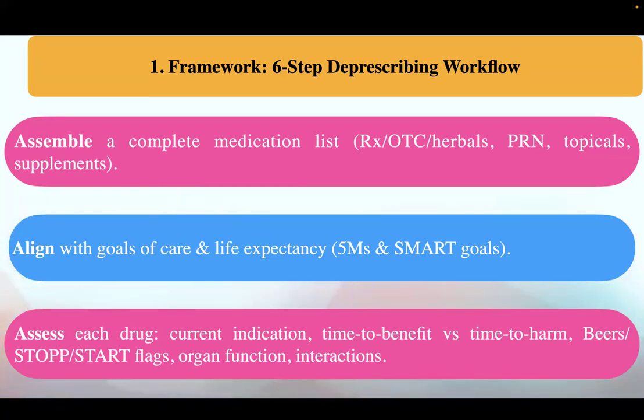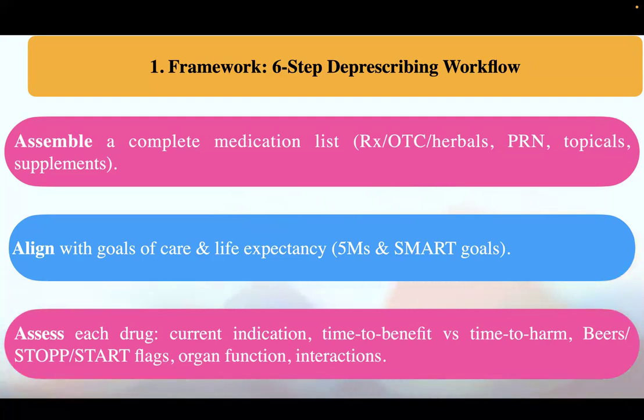Okay, so in this particular line, time to benefit versus time to harm, you need to check whether I need to discontinue medicine from the chart. Do I need to suggest to the clinicians that we can switch to the alternatives? Okay, this is very important. Time to benefit versus time to harm, because initially the patient may need it, but after some time you may discontinue.